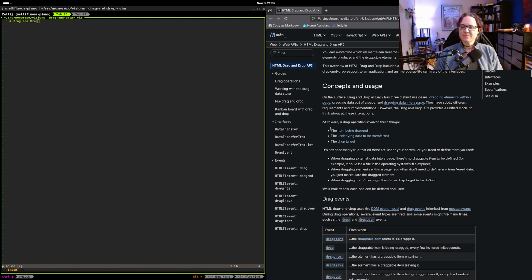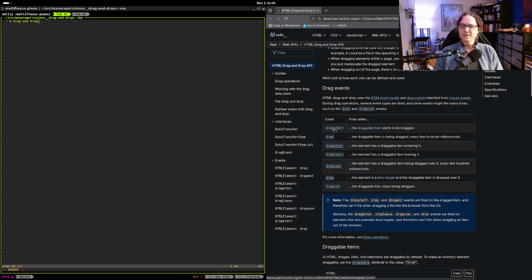Now, this describes that we need to know the item that's being dragged, the underlying data that needs to be transferred, and the drop target. Turns out it's all overall relatively easy, and there's certainly going to be a degree to which I am leading you to the solution that I have already found.